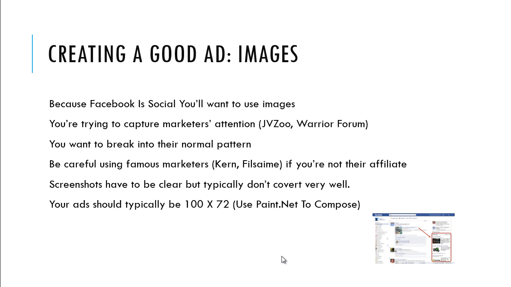So with your images, create a good ad image, get something clear that's going to really get people thinking. Consider just painting a little red box around it, or a light green box, or something that'll get people to focus their eyes there. And then you can start thinking about the headline. You can start thinking about the body of your text.